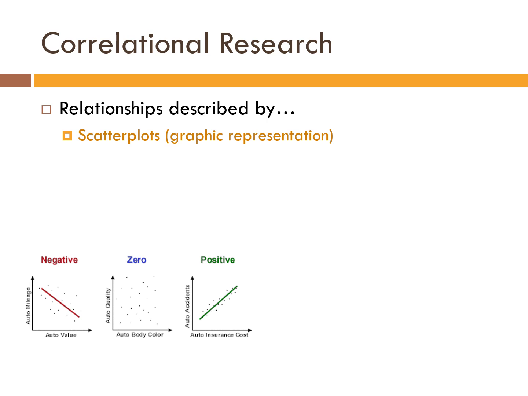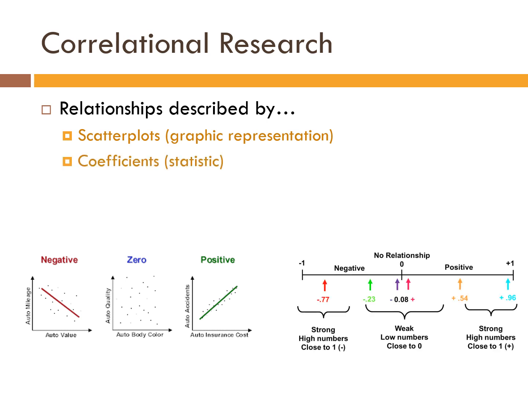But we can't do a representation for everything, or we might not have space to put a graphic everywhere. So we also want to come up with a coefficient, which is our statistic. And this tells us about the strength of those relationships. So you have here an example. It goes from -1 to 1. And we can see where some of the strong, weak, and negative, positive are on this relationship.